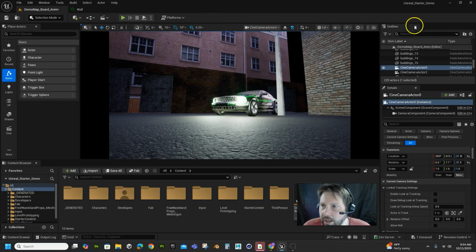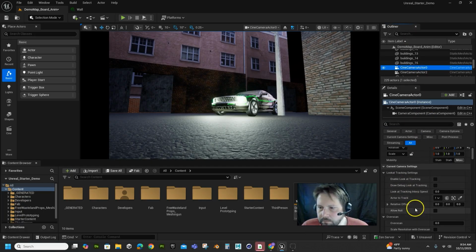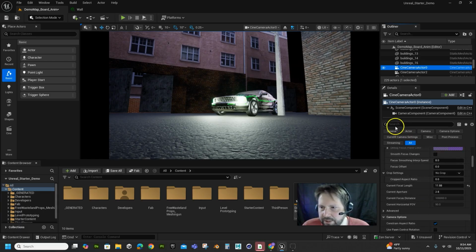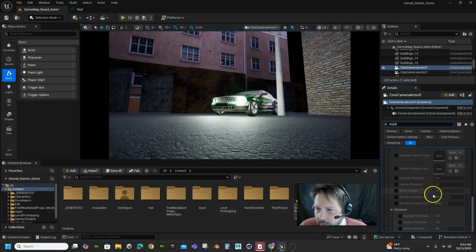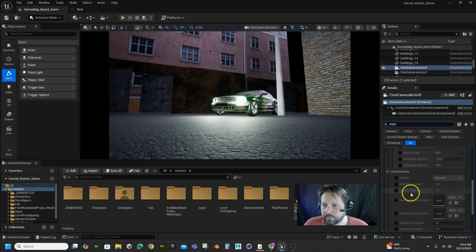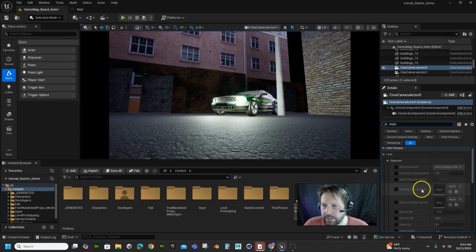Now, remember we talked about this before, but in the individual cameras here, I can come down and start to look at some of those settings. One of the very first things I want to do is type in exposure, or just EXPO. The reason I'm doing this is because, if you remember, we turned off a setting in the project earlier that made the exposure automatically come up or down depending on how bright the scene was.